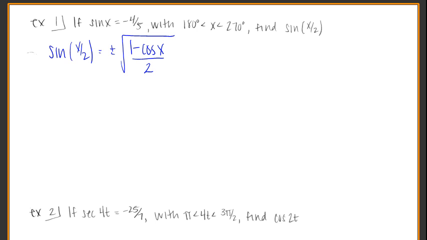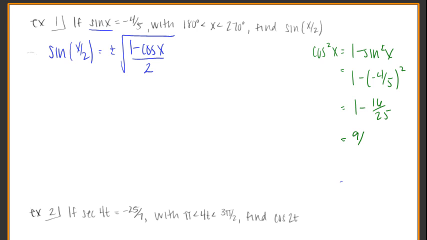Okay? And if we go to our formula, what's given to us at the very beginning is sine x, and I need to find cosine x. So how do we find cosine x when I'm given sine x? Well, cosine squared x is 1 minus sine squared x. So it's 1 minus the negative 4/5 squared. So 1 minus 16/25, which is 9/25. And if we take a square root with a plus or minus, we'll go with 3/5.